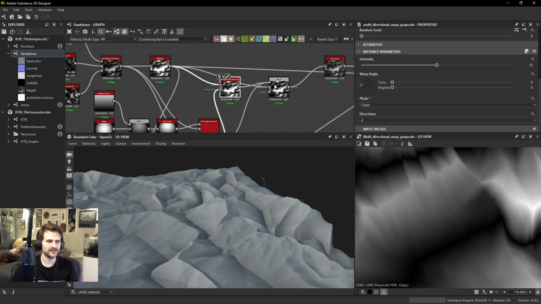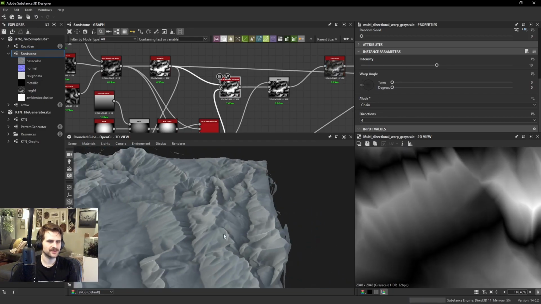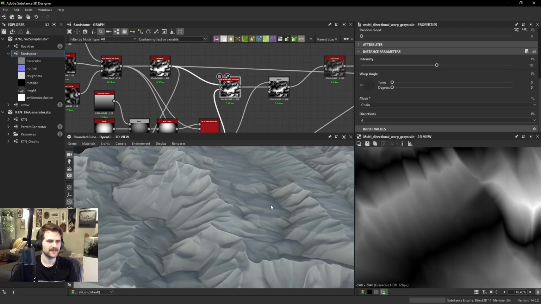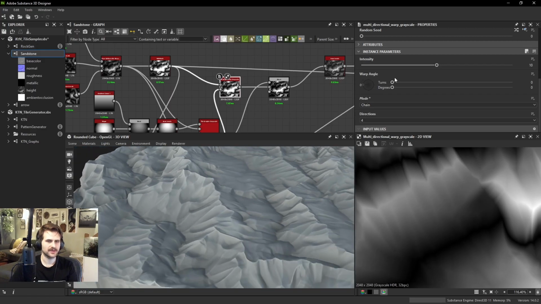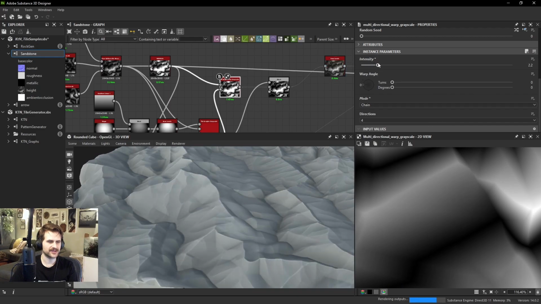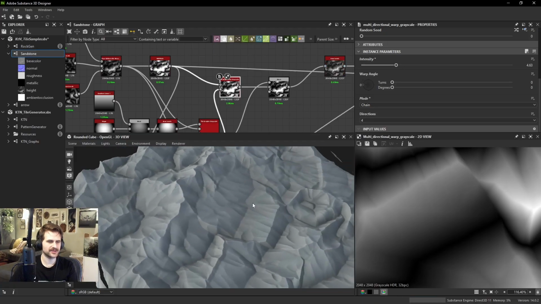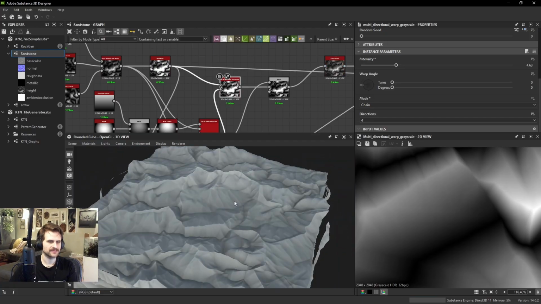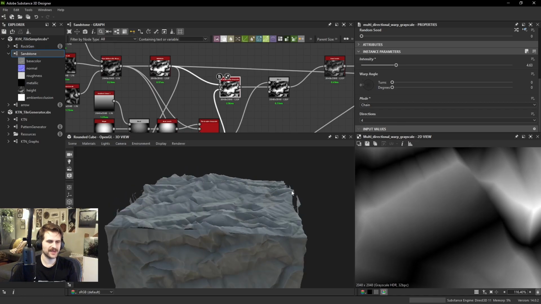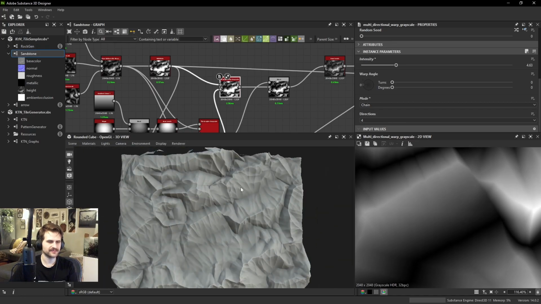And this will have to be really, really weak. We don't want it to be super strong here. But this just adds more breakup to the texture, but a tiny bit. Cool. And this is optional. I just want to do that to make sure that looks pretty good. So there's our kind of first terrain that I think looks pretty neat.